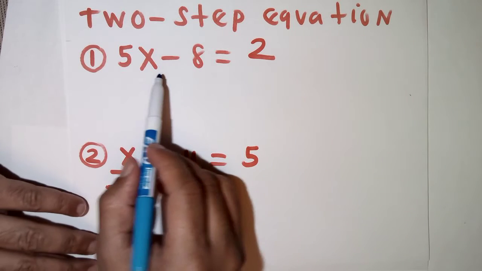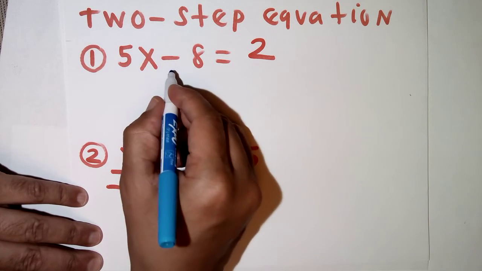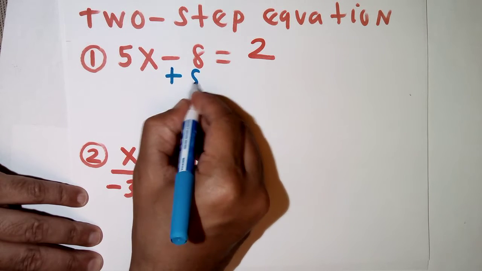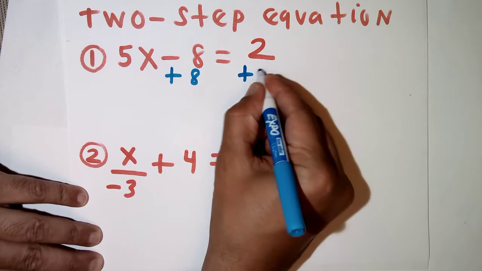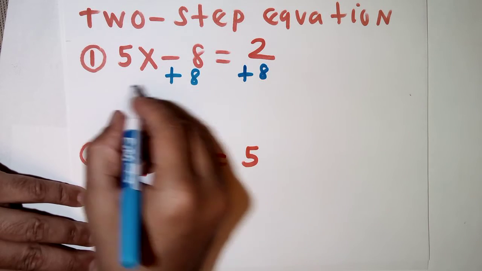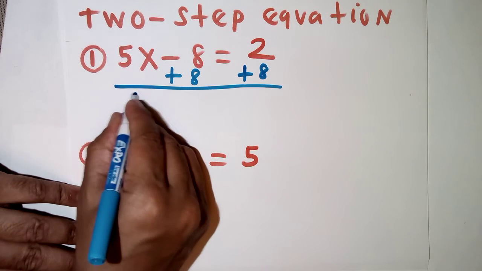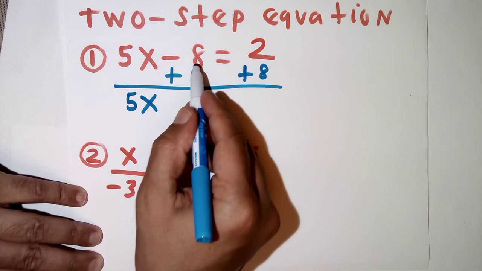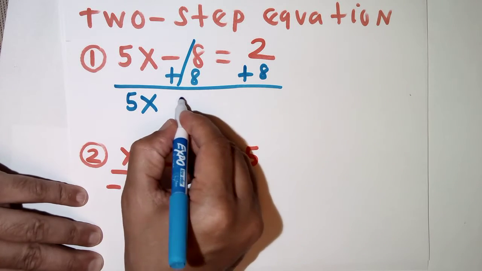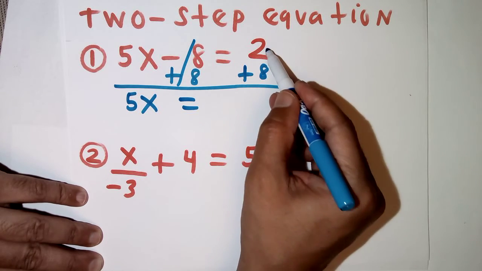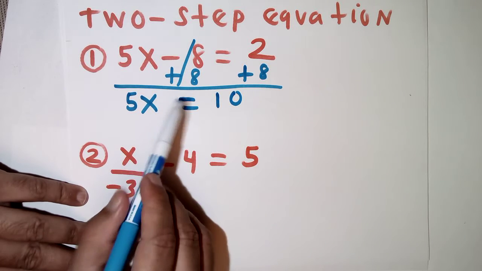So clearly here, I want x to be by itself, so I'm going to undo the minus 8 by basically adding 8. And don't forget, what you do to one side, you need to do to the other to keep a balance here when solving any equation. So in this case, you get 5x, clearly minus 8 plus 8, because that was your goal, gives you 0, it's out of there, equals, now you combine 2 plus 8, which is going to give you 10.